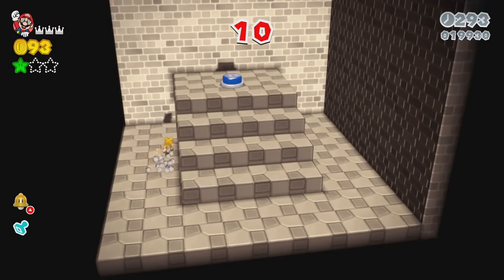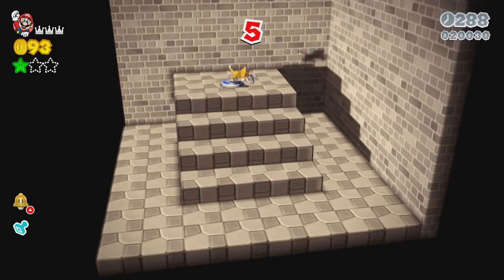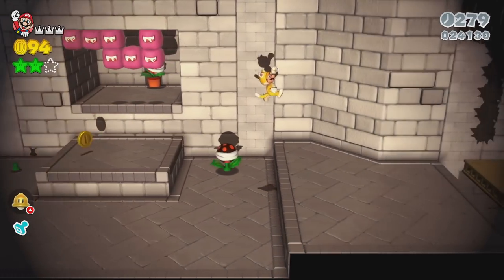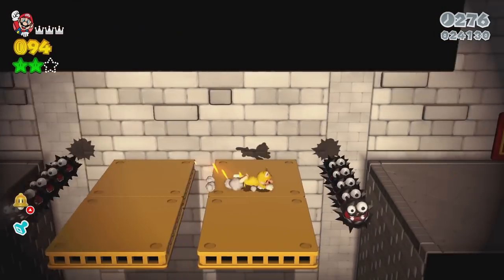And can we just go like this? Wait, do I have to hit the button for the green star to spawn? I don't know if you have to hit the button for the green star to spawn, but that's really weird that the green star wasn't there when I checked there. Maybe I just missed the green star. Maybe you actually have to hit the button.